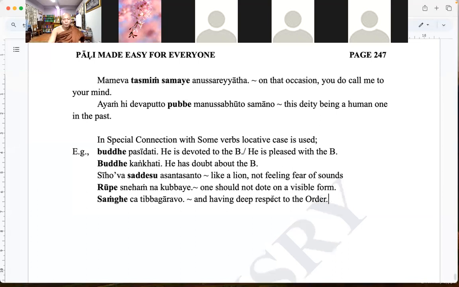So at that time, those cases of the locative can sometimes be understood as locative, sometimes not. Most of them are, here Bodhi also looks like the object of the perceived verb. Bodhi looks like the object of the Gankat verb. Sadhisu also looks like the object of the ascend verb. But only Ruby is connected with Saniha. And the Sanghi, Devakaru. So sometimes a locative case can be, sometimes not. That is why it is a synthetical relation in the Pali nature. So in this way, it should be noted.